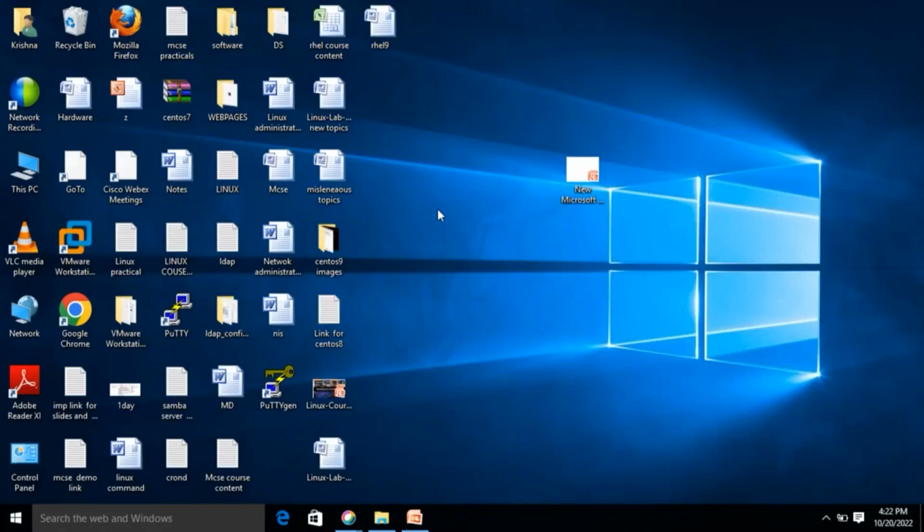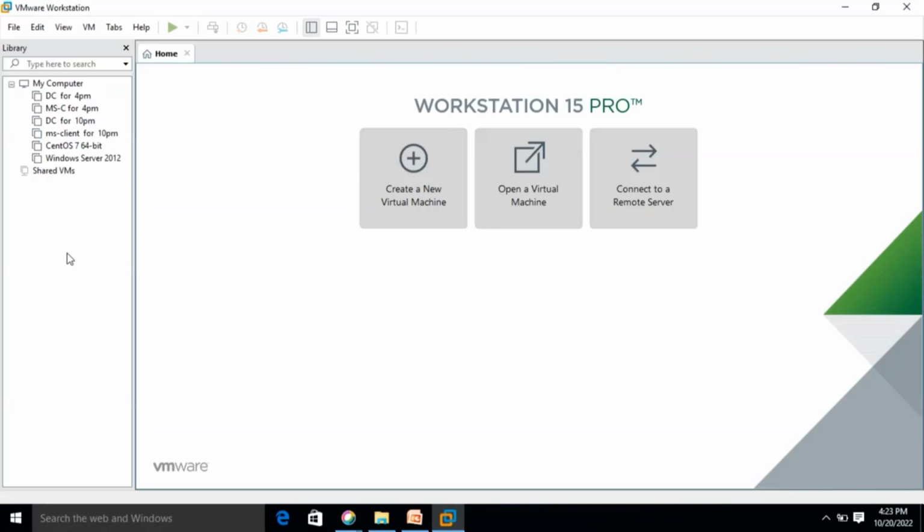VMware is also one of the products of virtualization. With the help of VMware, we install VMware on our physical machine, and on VMware we have created multiple virtual machines. So I'm taking simultaneously a Linux batch and multiple MCSE batches.